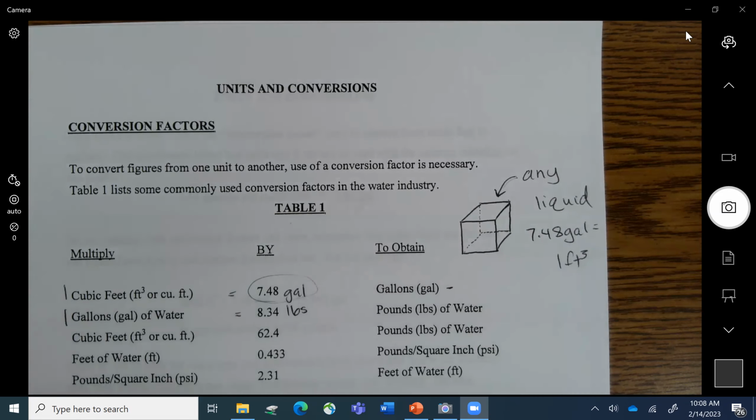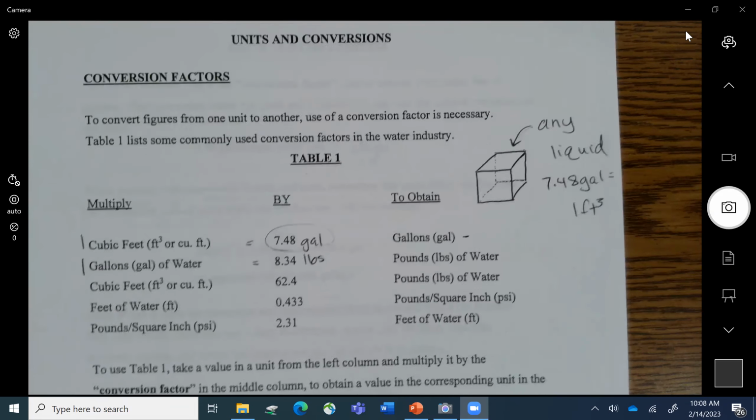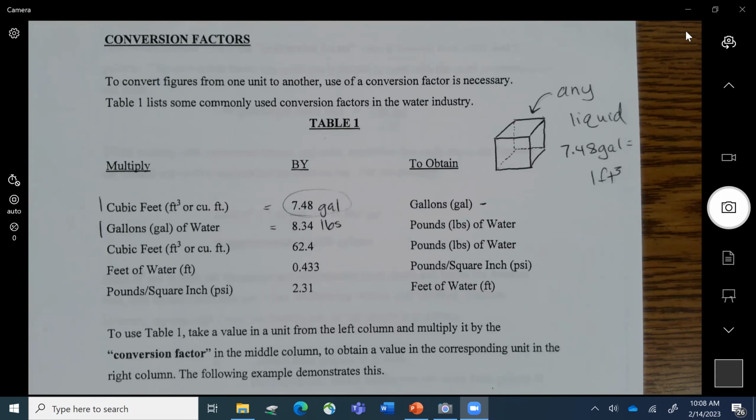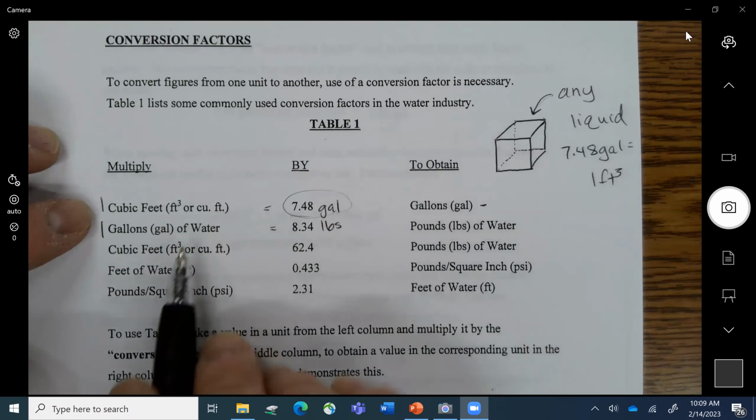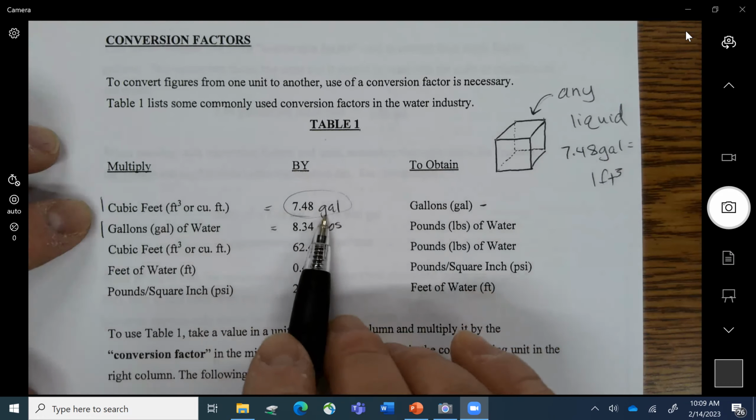So just keep that in context, because we sometimes ask questions that say, how many gallons of solution or how many gallons of bleach will be in a drum that's 10 foot high by diameter 2 foot or whatever. The conversion factor you're still going to use would be 1 cubic foot equals 7.48 gallons. Sorry, struggling with that. So 1 cubic foot equals 7.48 gallons.